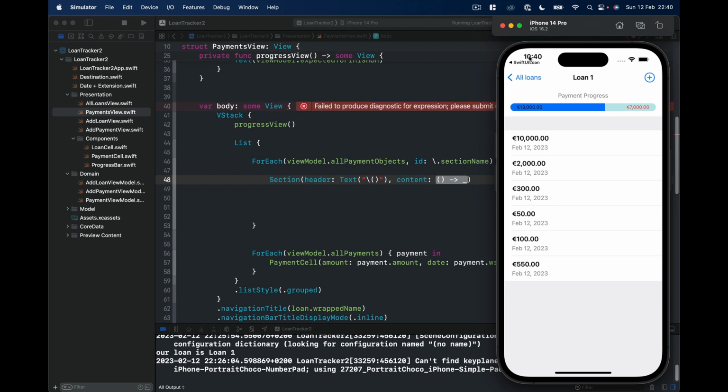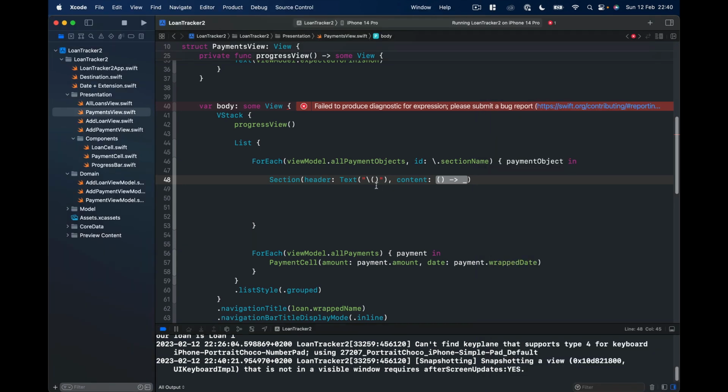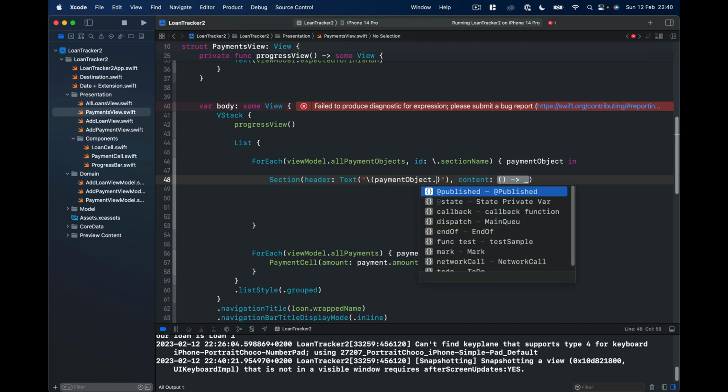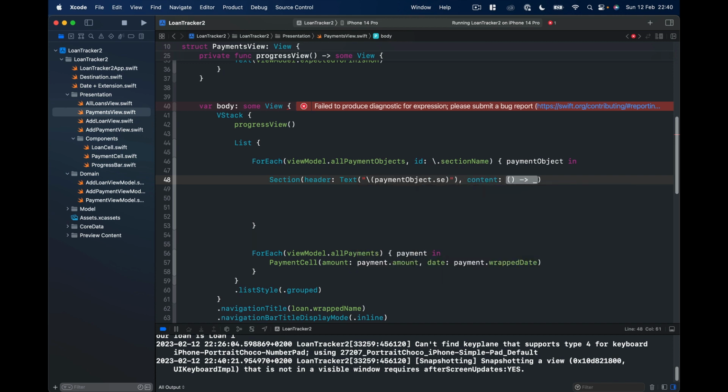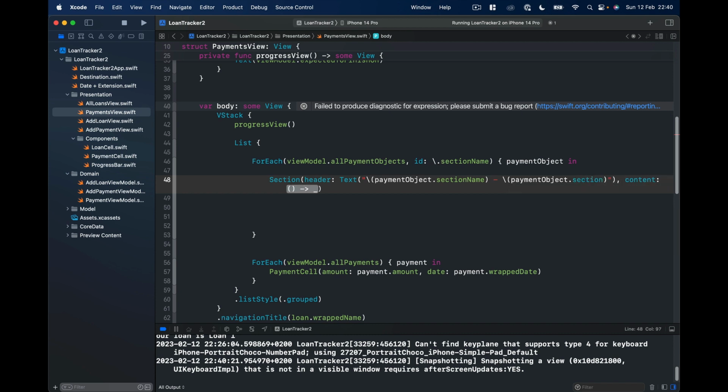If you check the ready one, you can see that we have the year dash and then amount. So we say payment object dot section name, and then we put a dash and then another string interpolation, payment object dot section total.